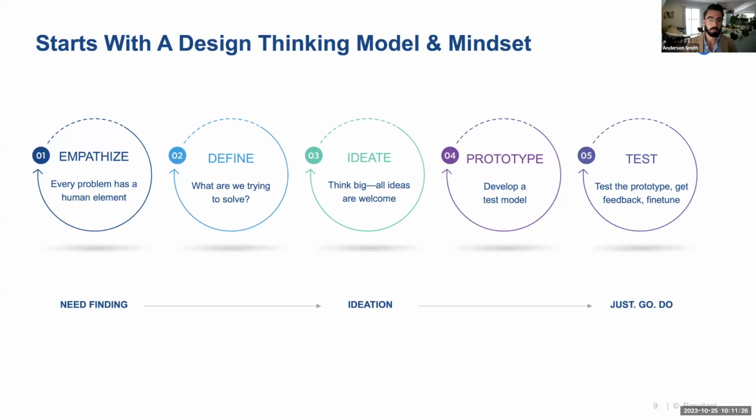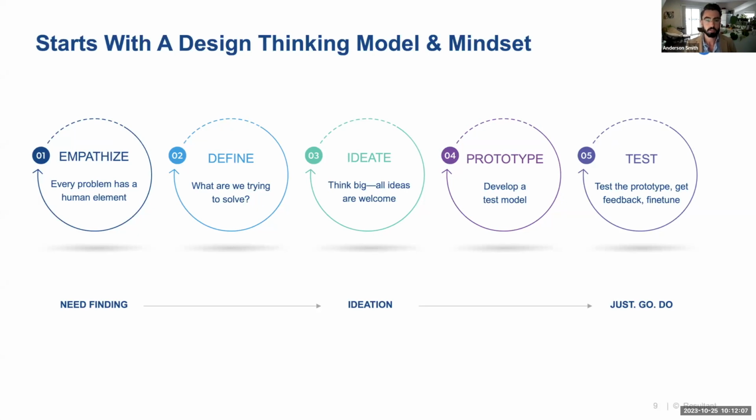And that starts with empathy, understanding that every problem has a human element and really understanding the human element of that problem. So that involves a lot of discovery work, sitting down with stakeholders, not just with leadership, but with the end users of the solution, and understanding really what that human element is. Then after that initial step of empathy, we of course need to define what it is that we're trying to solve. What's the issue, really putting guardrails around that so we understand the core of the issue and what we're trying to solve.